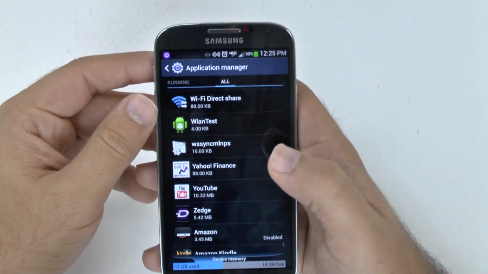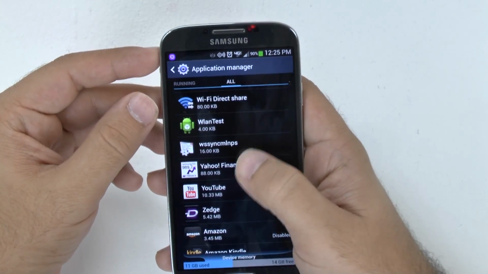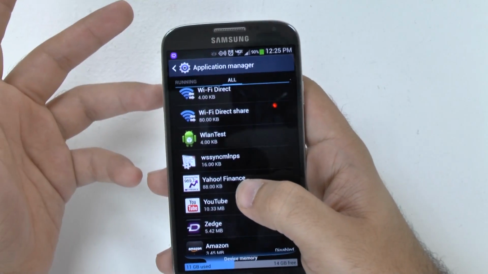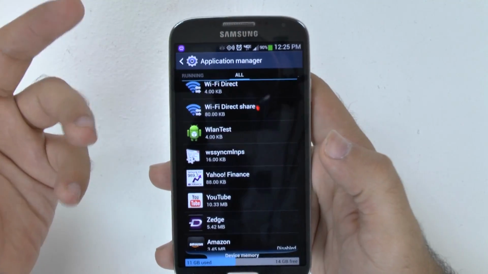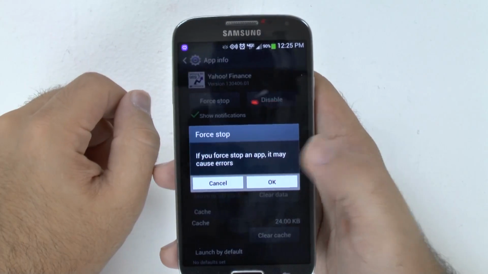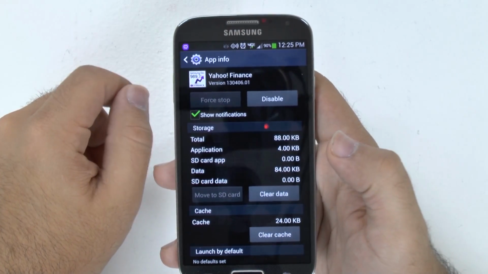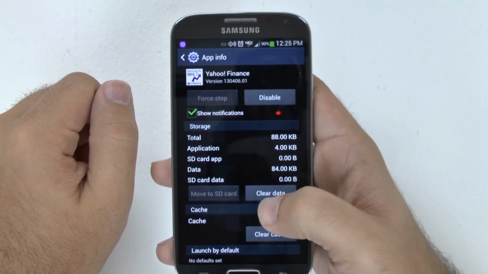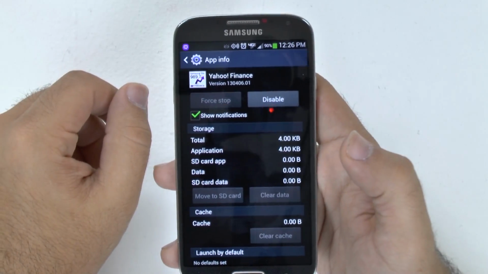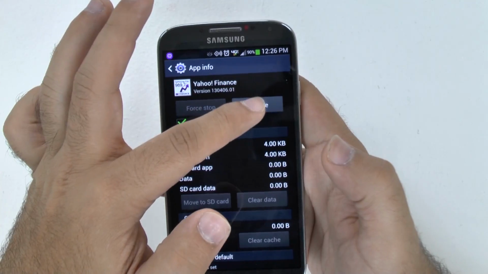So this is how you would do it. If you have an app that you do not use, say Yahoo Finance, I don't really use that one. I go to the app, I first force close it, then I clear the little data that I do have of it because I don't need it, and then I disable it.